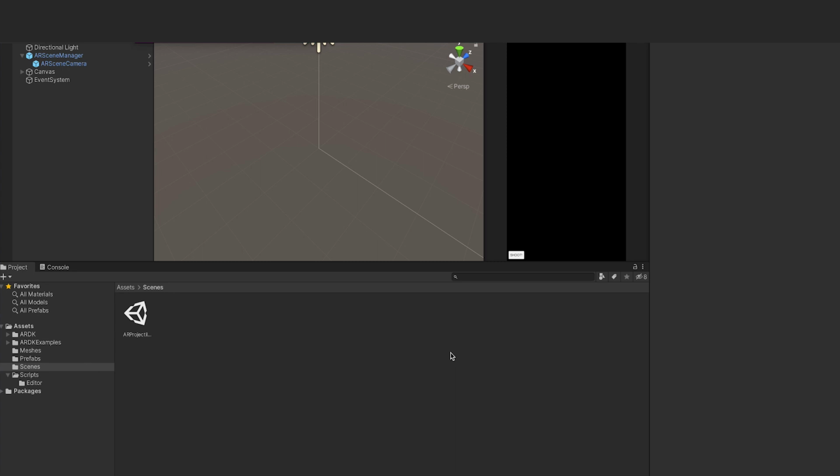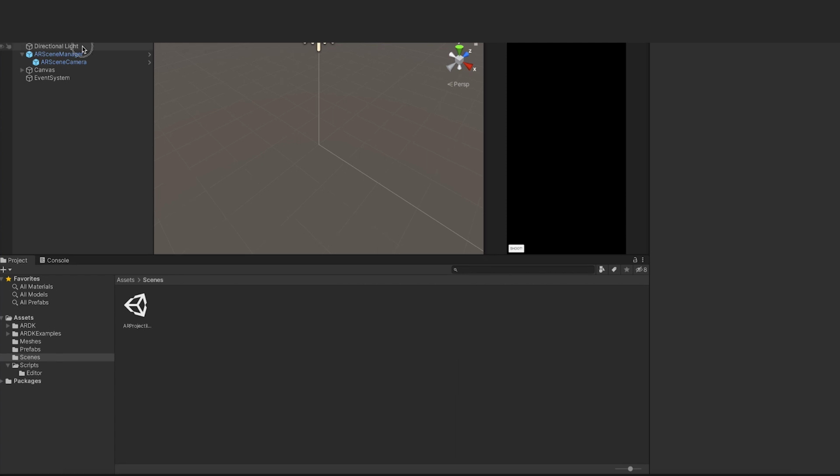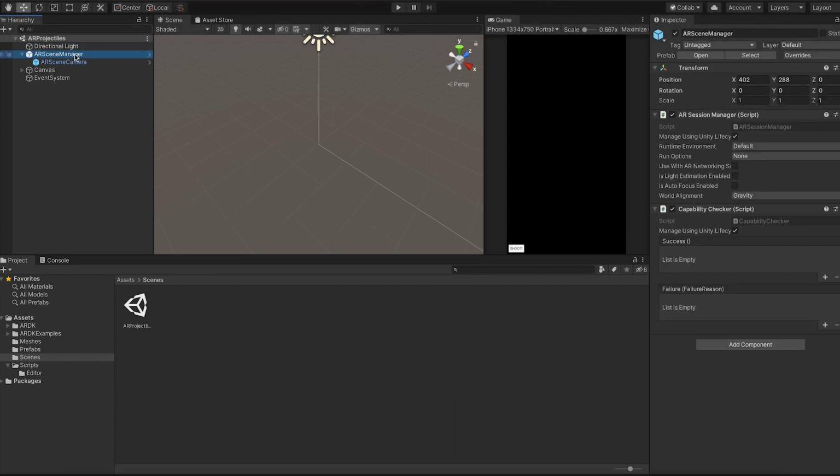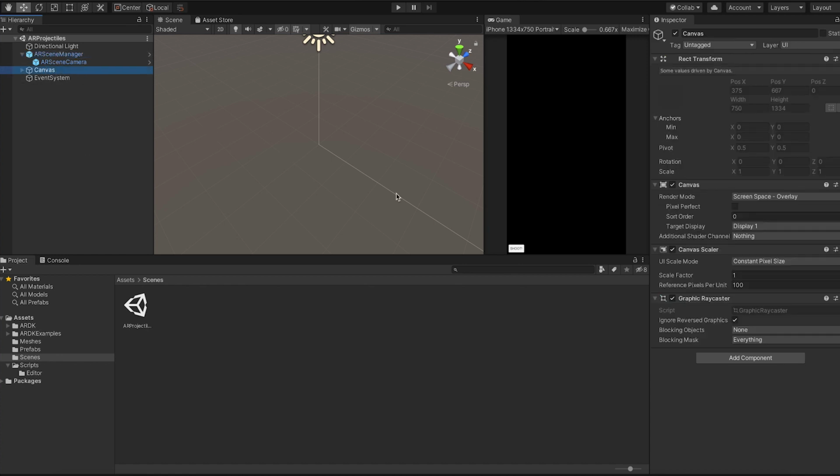So I want to build an application where when I tap on the screen, it just shoots a whole bunch of Niantic Yetis. You recognize it has the very basic, a directional light. It has an AR scene manager, which is a prefab that's been grabbed from the ARDK assets that have been imported. And for the rest, I have a small canvas with just a little shoot button that I already prepared before the video. And that's it. There is really nothing else.